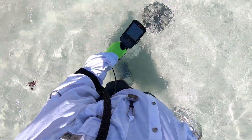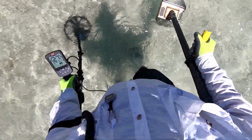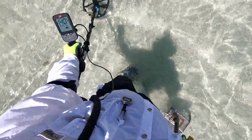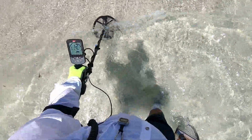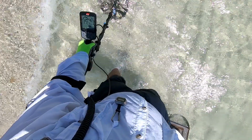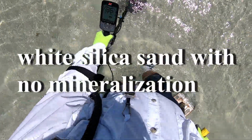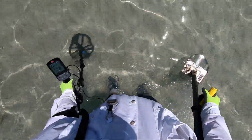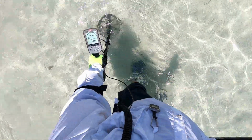I like this Anderson handle on the scoop a lot better than I thought I would. Nice thing about it is you can take it on and off very easily and move it very easily. So if you don't like it where it is, you can change it very fast. And it's very sturdy. I mostly get no signal or a little chirps because I was getting into that sand just then, into those shells. You get in the shells, you'll get a little chirps.